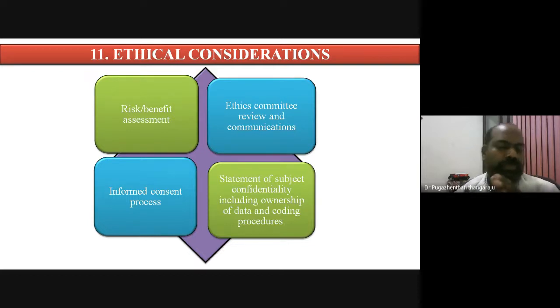Always there is an issue of this ownership. So all these things should be very clearly mentioned. Like interim analysis of the data cannot be published. If it is published, what is the important reason, condition or justification that can be given to look into the interim analysis. All these things should be mentioned beforehand in the clinical trial protocol.